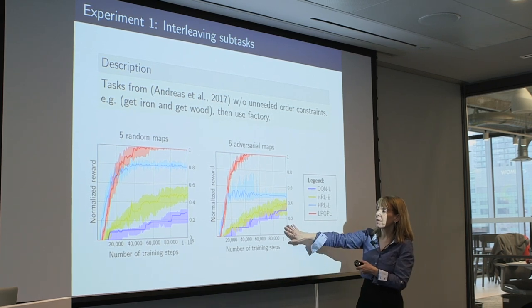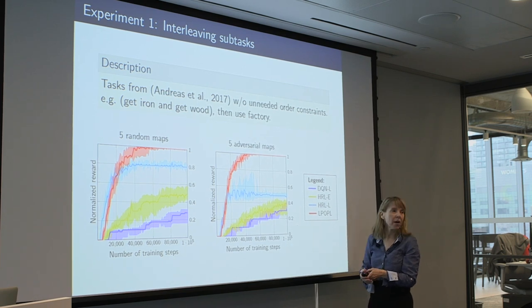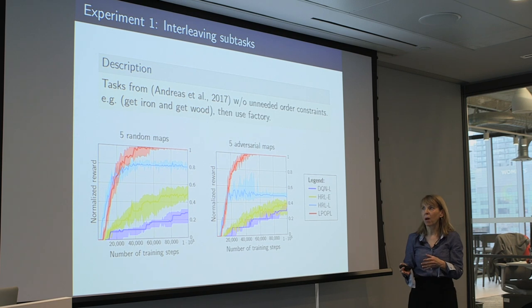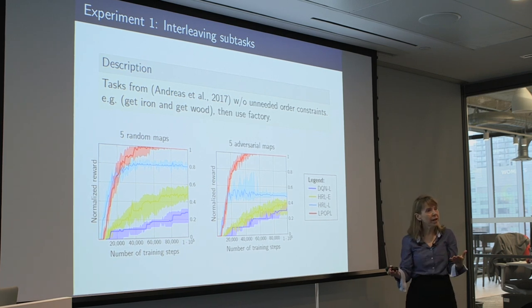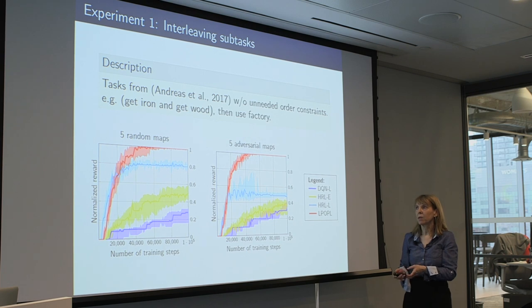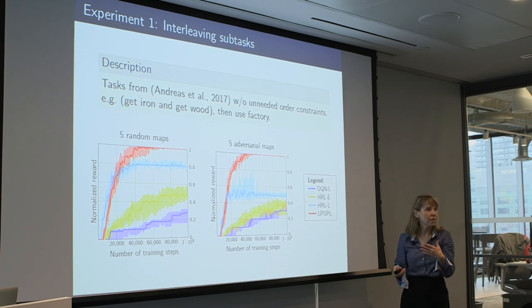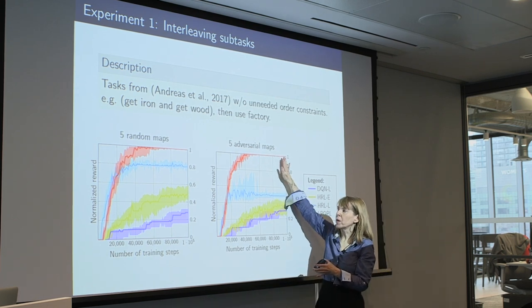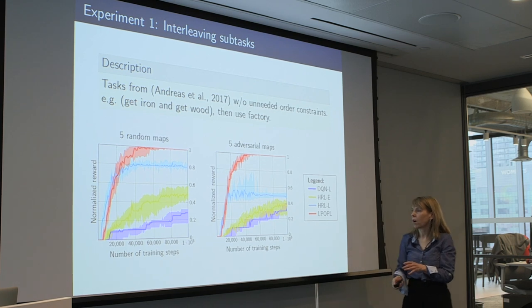We had a second set of tests which were adversarial maps. So again, hearkening back to the discussion before, some of these hierarchical decomposition techniques can't get the optimal results. If you decompose these things hierarchically and you chose the wrong order, then you might get a suboptimal result. You might prune the optimal solution to your task. And so you can see that in these adversarial cases, again we converge to optimal and the others do not.